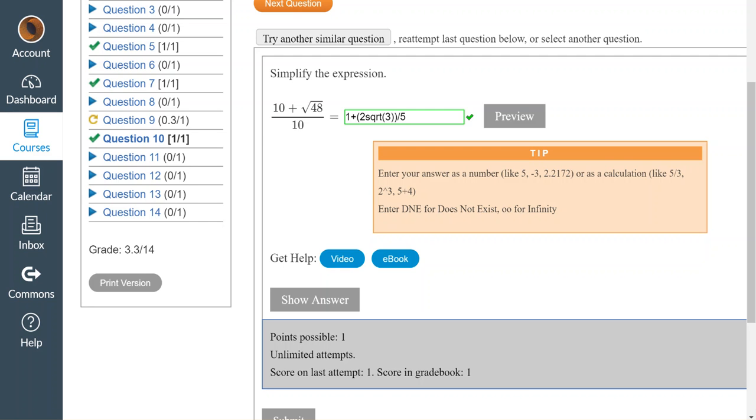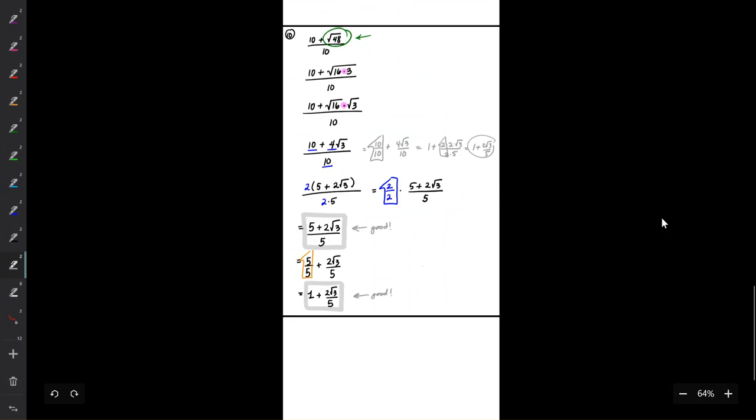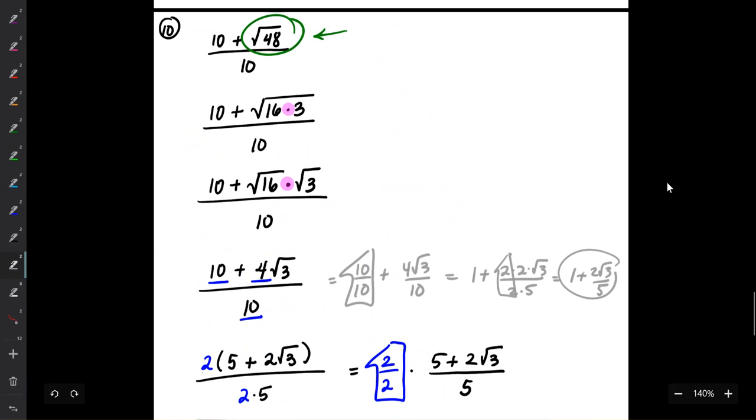All right. The key thing here, though, is you needed to, it's two things. You needed to simplify that square root of 48. Right, so that got us down here, and then this is the common place to stop. But I see that common factor of 2 in each of these, so I needed to factor it out to acknowledge that little times 1. All right, so that concludes this video.